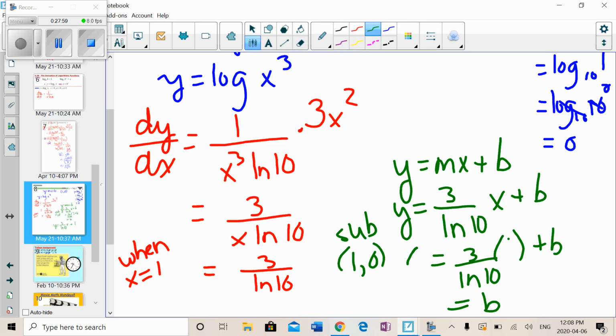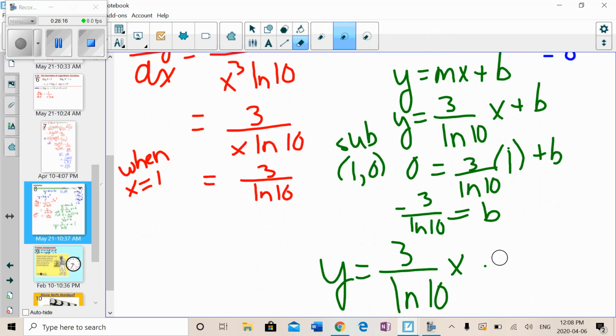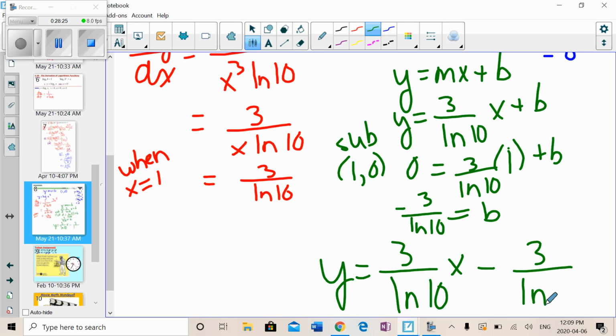So how about we put a 0 in for the y and a 1 in? I thought that was too easy. I didn't remember the answer being that easy. So now b is going to be negative 3, because you're going to move that to the other side, so negative 3 over ln 10. So that's going to change our equation to minus 3 over ln 10. And again, that's just a number. And you can put that into standard form if you want. If it was in the back of the book, I'm sure it would probably be in a standard form.